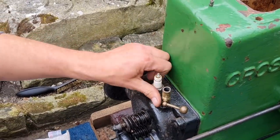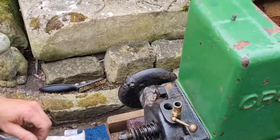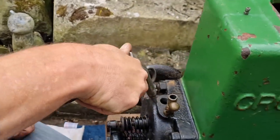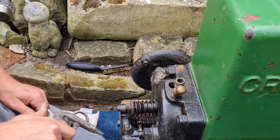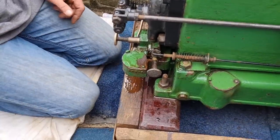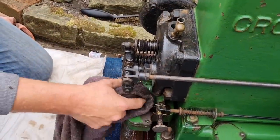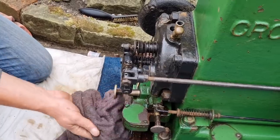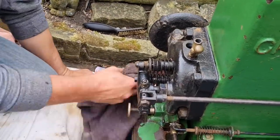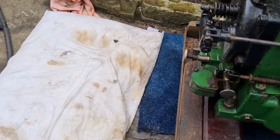I might try a new plug in there, actually, because I'm always dubious of old spark plugs. But did you say that was sparking, though? Well, I did have a little spark on it, yeah, but it might not be sparking under load. I'm worried we've got a bit too much petrol in there. That might not have needed all that. Because we've got petrol coming out of the exhaust, so that's obviously pumping way too much through. Right, let me get a new plug, and we'll put a new plug in it.